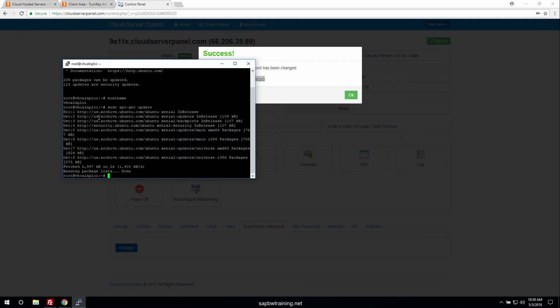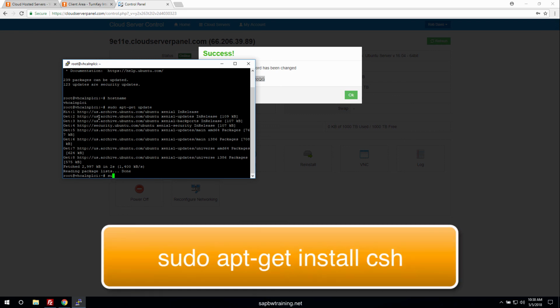Once that completes, type sudo space apt-get space install space csh.